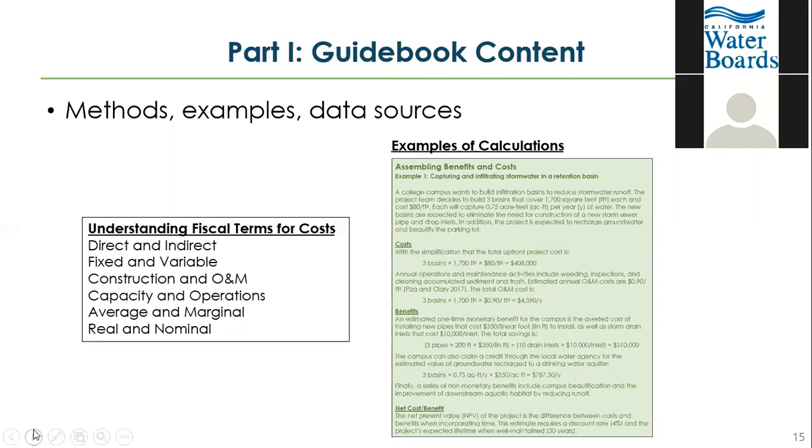The aim is to get the stormwater utility community in California better able to talk with, say, the finance folks in your municipality or your county, or better able to scope a project and identify, say, the difference between capital costs and O&M costs and so forth. And again, helping to provide tools to get folks started on this question.